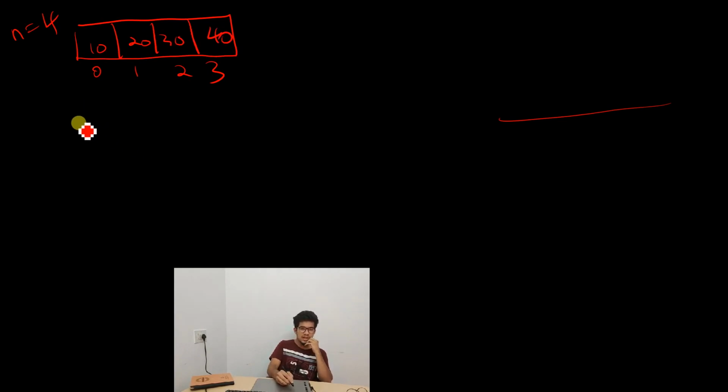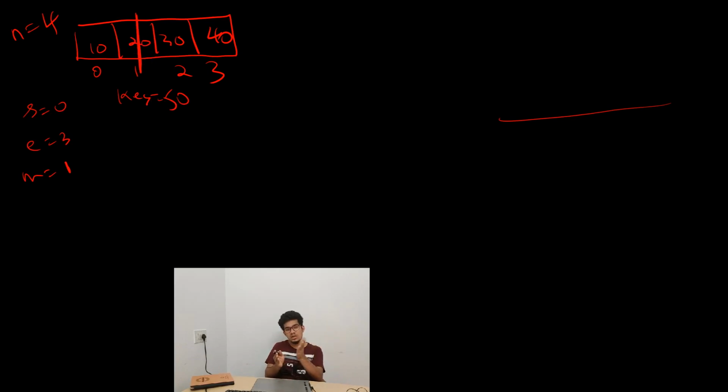If I have an array of size, let's say, 4. What's the array size? 4. How many comparisons do I have to do so that I will reach the end of the array? Here what's the n value? The n value is 4. Let's see the comparisons. 0, 1, 2, 3 is the index. I have 10, 20, 30, 40. I want to search for 50. Starting is 0, ending is 3. To find the mid, starting plus ending by 2, that is 1. So I'll search first here. Here the key is 50. Is 50 equal to 20? No. Is 50 less than 10 or less than 20 or greater than 20? 50 is greater than 20, which means somewhere around here you have your answer.